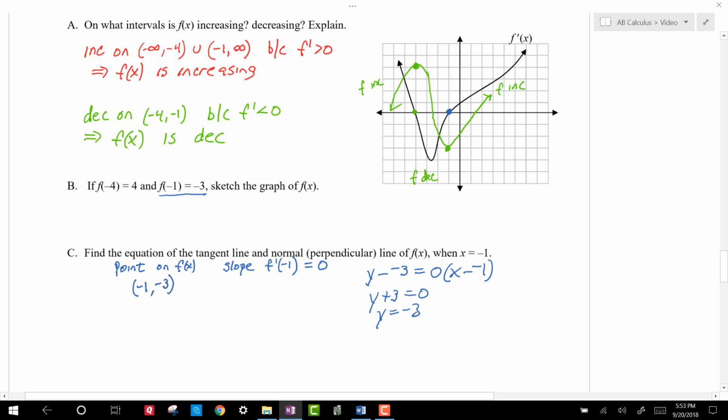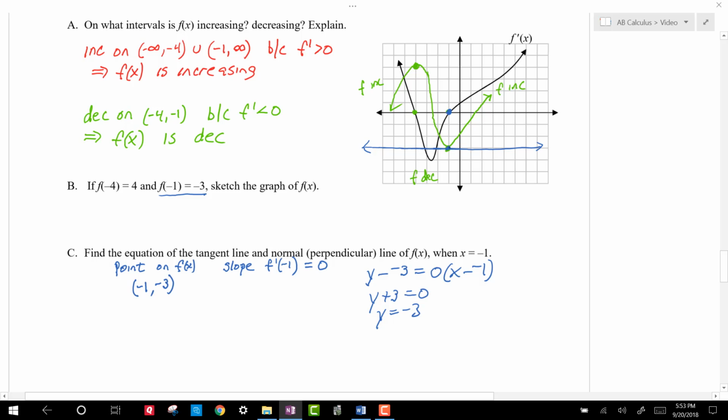All right? So now it says then a normal line, a perpendicular line to that tangent line. So I'm just going to draw the tangent line. The tangent line is at y equals negative 3. I just want you to see what's going on here. So y equals negative 3 is my tangent line. Hey, that makes perfect sense, doesn't it? Why would the tangent line be negative 3? Because I'm at the bottom of that little min right there. And at the bottom of the min here, my tangent line should have a slope of 0. Isn't that cool how all that plays together?